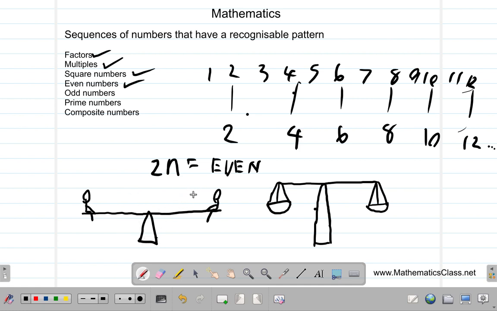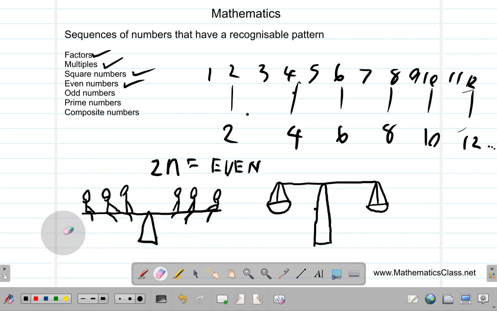Now, if you want it even, and another friend comes on one side, you tip over that way, so you want it even. You want the balance. So you have 2, 4, and if a third person comes here, the next person would have to come on the other side, so 6. So even numbers can make a seesaw balance. You see? So 2, 4, 6, 8, 10, 12, and so on, those are even numbers. Once you can divide the number directly by 2, it's an even number.